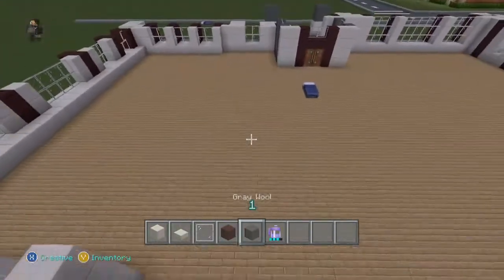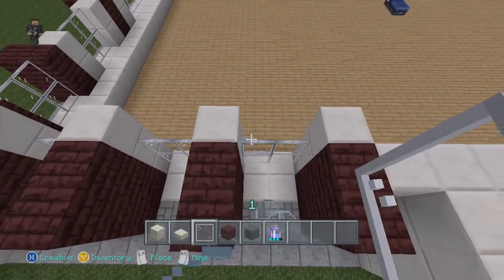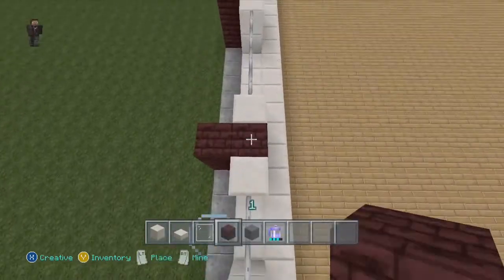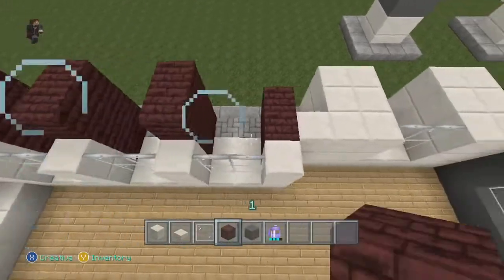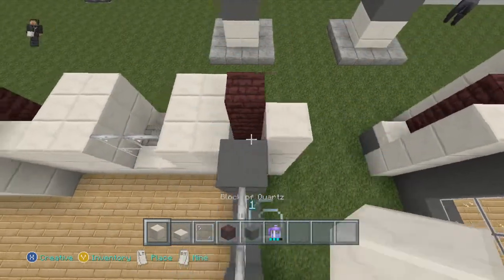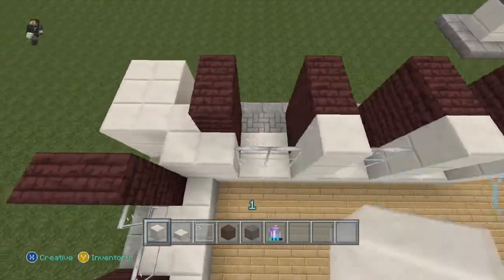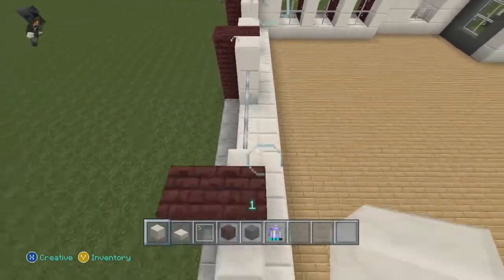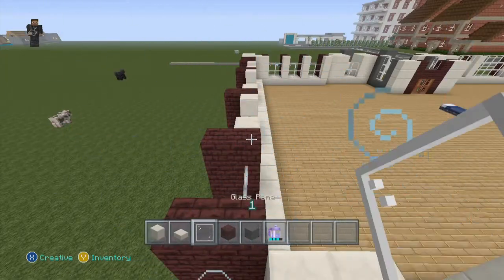Come back here. And then grab the glass panes over glass panes, like so, and then nether brick over nether brick. We'll go ahead and do these two, nether brick, and then, oops, we need another brick right there as well. And then grab the quartz, put your quartz block in there, and fill all this in, and then fill these in, like that, and then quartz, quartz, quartz. Just fill all this quartz in, like so. Quartz blocks, and then grab your glass panes and put those in.